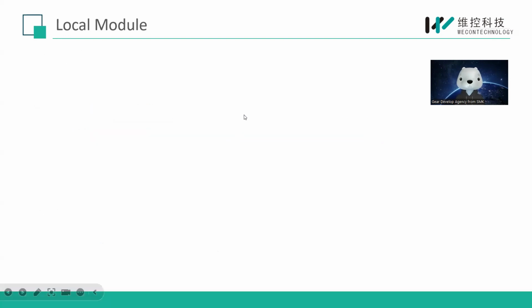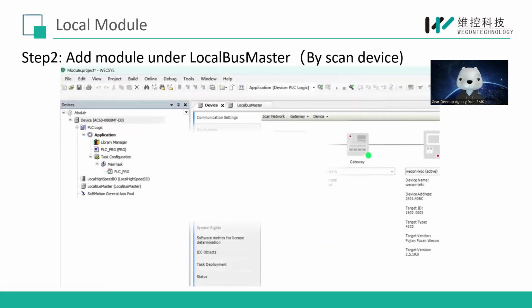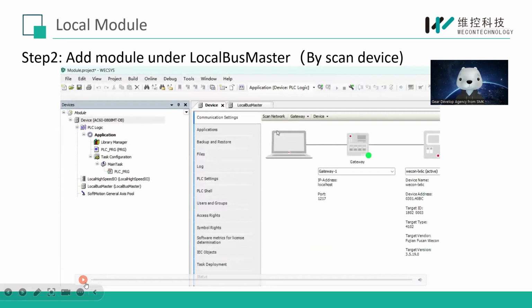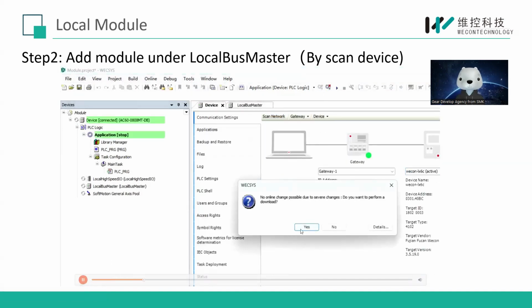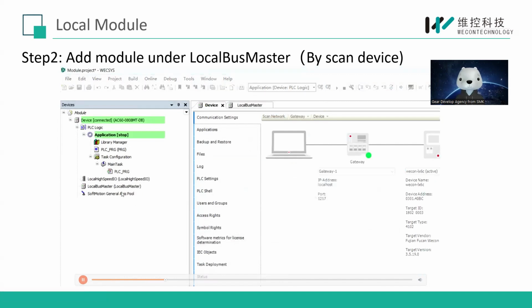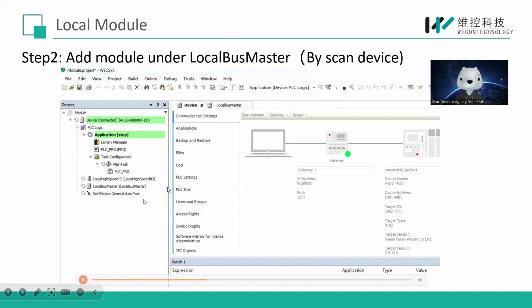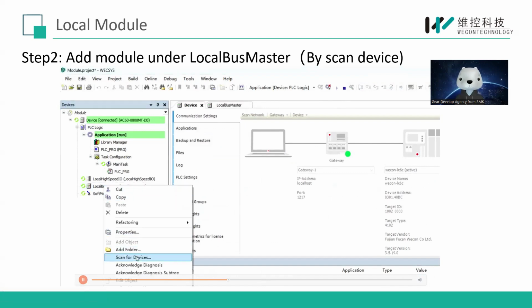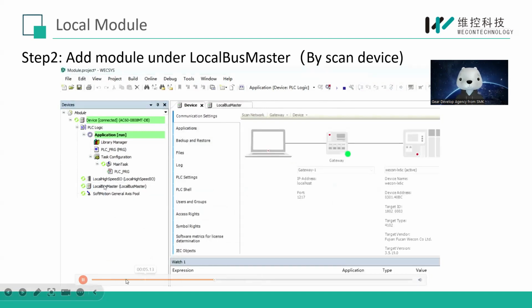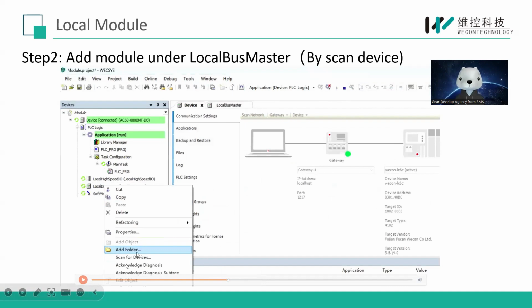And also you can add the modules by scan device. Here I have a video to show how to do it. First, we log in to our device, and right-click this local bus master. Here there is a scan for device.